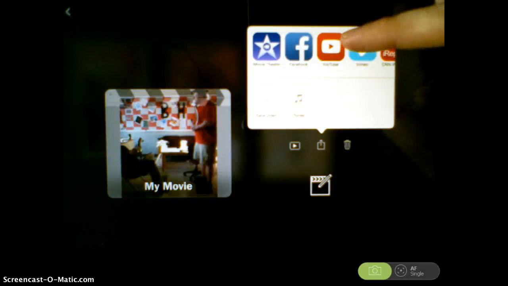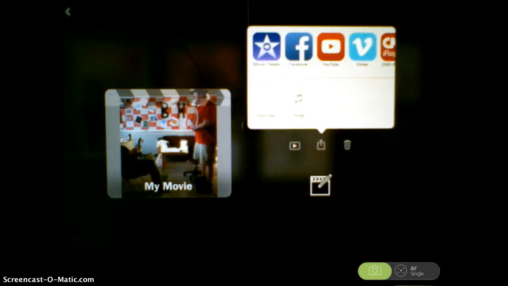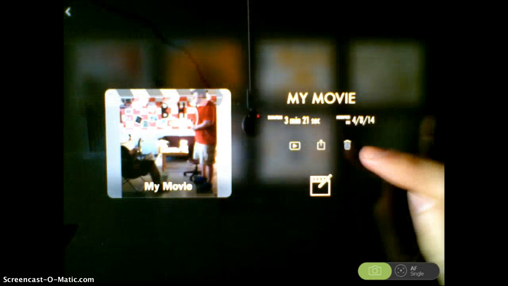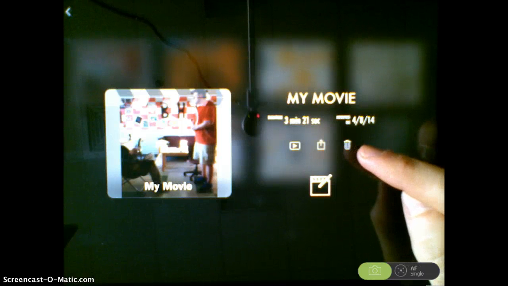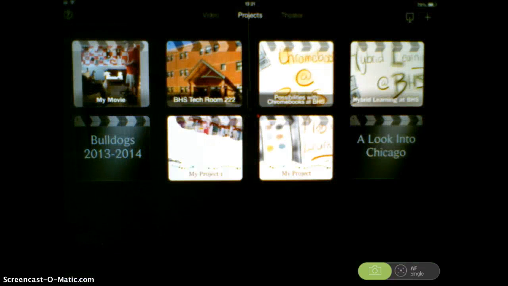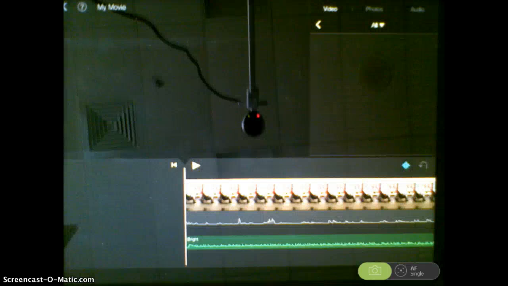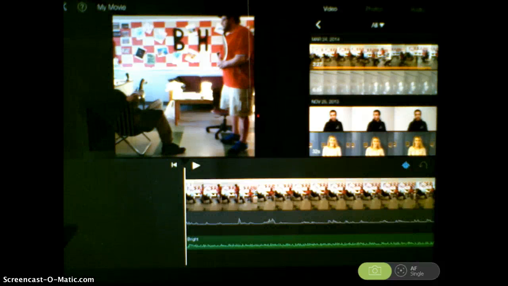If you have a YouTube account or channel, you can upload it that way. Or you can save the video to your actual iPad so that it can be watched at a later time. Or if you made a mistake, you just go ahead and hit the trash can, and that'll delete the product altogether. But if you're coming back into this app another time to edit your project, you just click on the actual project and click on it again, and that'll get you back into the editing mode so that you can work on your project. Just know that iMovie does autosave, so everything that you do will in fact be there for the next time that you need to work on the actual project.